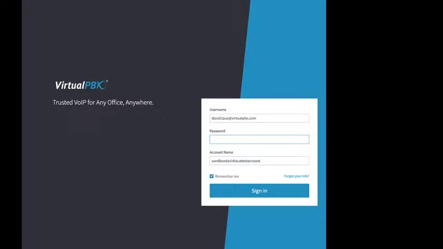Now, these are all case sensitive, and especially in the case of your email address, you want to make sure that the first letter is not capitalized. I know on some browsers it can automatically capitalize that first letter.